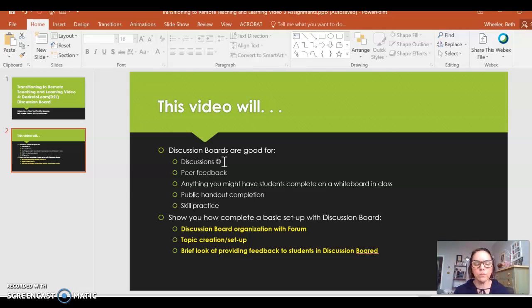And then last but not least, and I sort of already mentioned this, practicing some kind of skill, again in combination with something from the textbook, but having them practice critical thinking or practice writing. I'm just thinking of random things, like writing an email in a professional tone. Just making the discussion board a place where it's not just conversation, but it's also practice with the content and the skills of your course. All right, so let me get into D2L.